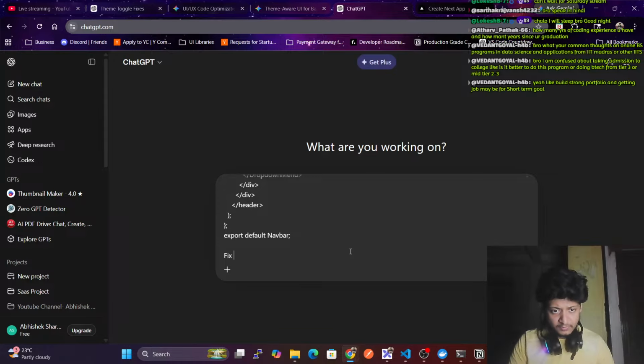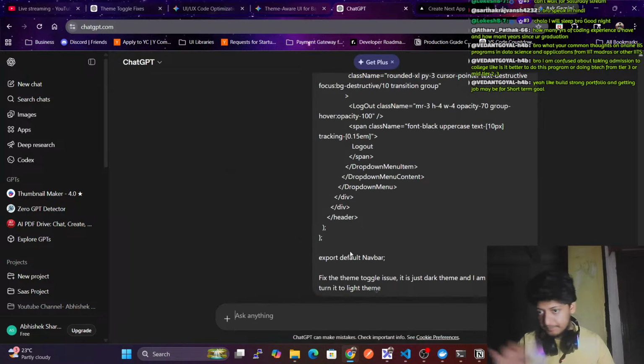Fix the theme toggle issue. It is just dark theme and I am not able to turn it to light theme.